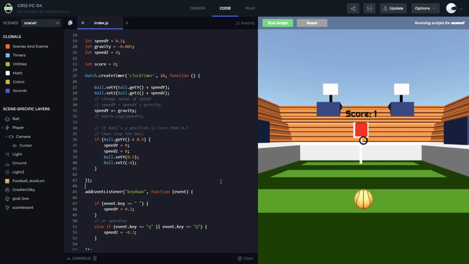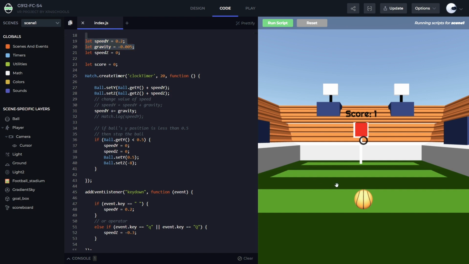The aim of today's lesson is that we are going to be building this project. We are going to use all the concepts that we learn in today's lesson to build this basketball game here. And the way this game works is, you see there is a basketball here, and we are going to implement gravity. We are going to implement real world gravity using variables and arithmetic operations on variables.